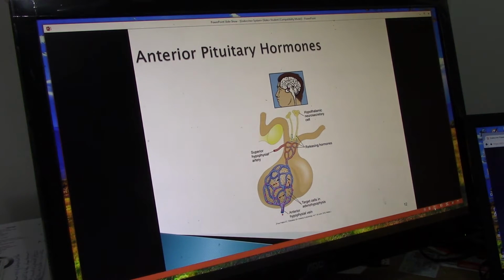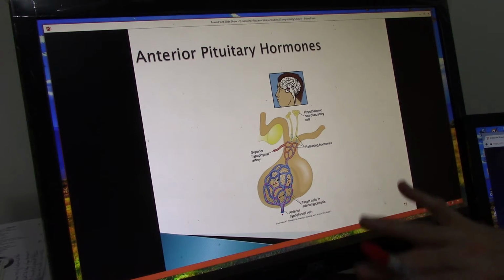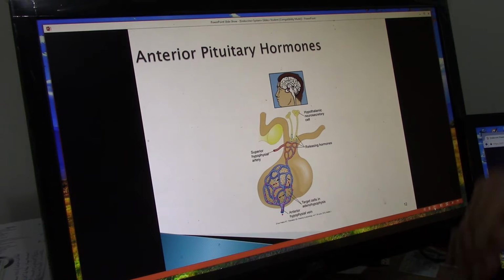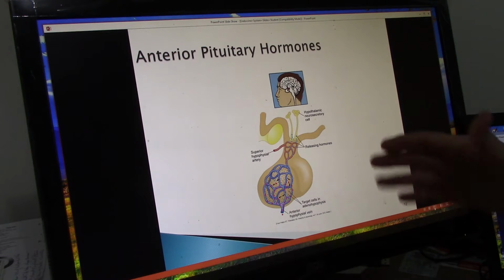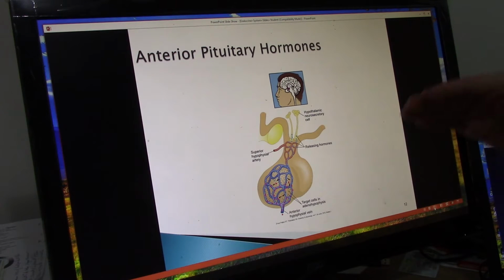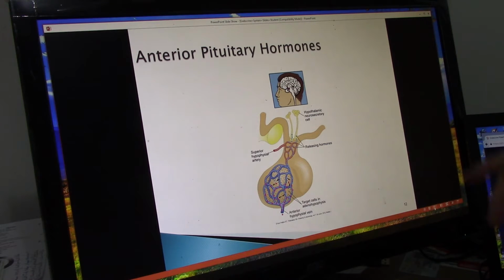Anterior pituitary, again. And by this time, ladies and gentlemen, you're probably saying, I got this. Okay, and remember, if you get a little bit confused somewhere down the road, just come back. Just back the slides up a couple of slides and say, okay, now I got that, because all of these slides will build on one another. That's one of the beautiful things about the study of healthcare. Your biology, your anatomy will build on biology, physiology will build on anatomy, and pathophysiology builds on all of it.